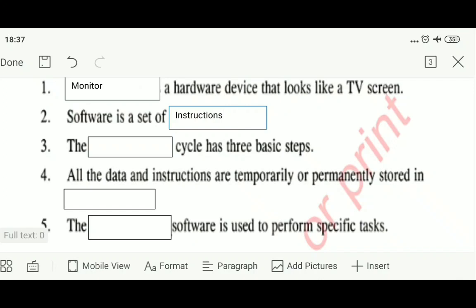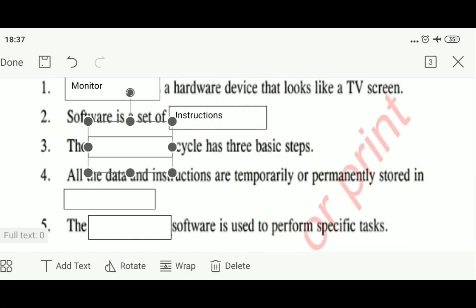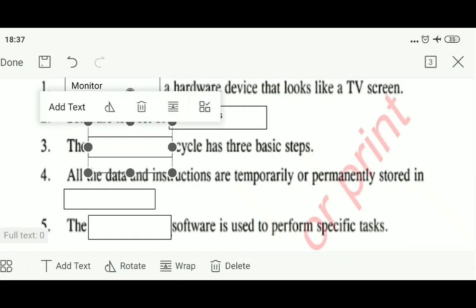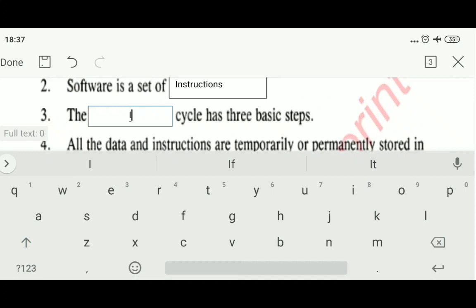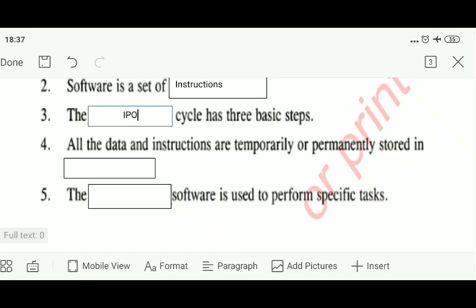The next question is, the dash cycle has 3 basic steps. The computer follows a cycle. The name of the cycle is IPO. It is the IPO cycle which a computer follows, that is the input, process, output cycle.